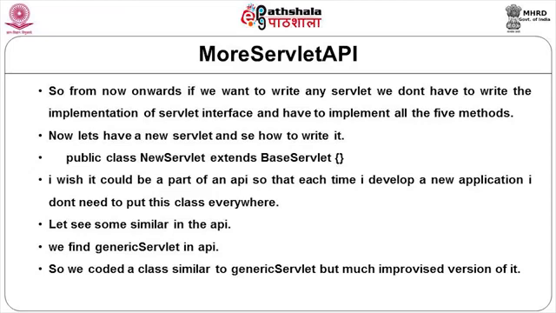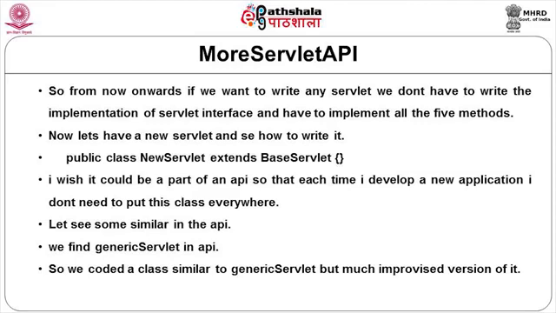Let us go through the API and see if something similar exists. Aha, here it is. We have this in the javax.servlet package. In the classes list, I see this class called GenericServlet. Let us see what it is. Here, we find all those methods that we have coded, they are there.